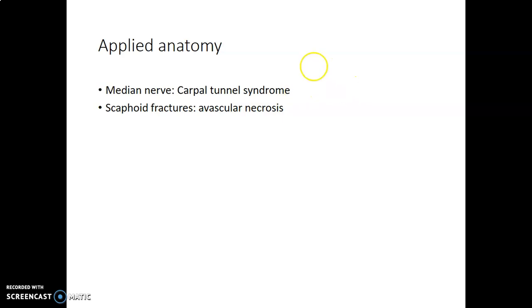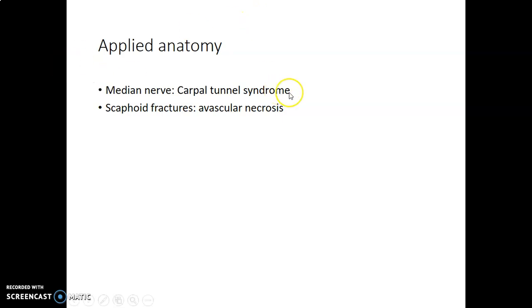Remember, the carpal tunnel is formed by bones forming the floor and the flexor retinaculum forming the roof, and it contains 9 tendons: 4 from flexor digitorum superficialis, another 4 from flexor digitorum profundus, and a tendon of flexor pollicis longus. And of note is that the median nerve is within the carpal tunnel. So those are the contents of the carpal tunnel. Ulnar vessels and radial vessels are not within the carpal tunnel.